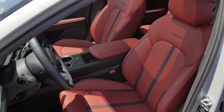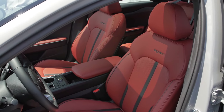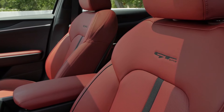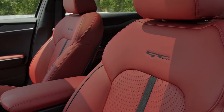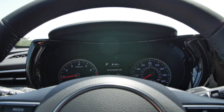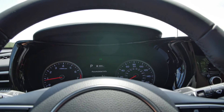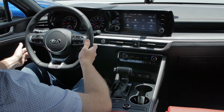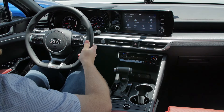What I do love is the red leather seats with GT Line embossed on them — they look excellent, although they aren't heated or ventilated since this isn't the highest trim. The gauges are kind of basic, and so is the small helper screen in the middle; I've seen bigger even from Kia. But we do have a lot of equipment: automatic climate control, adaptive cruise control, lane keep assist, and blind spot monitoring.